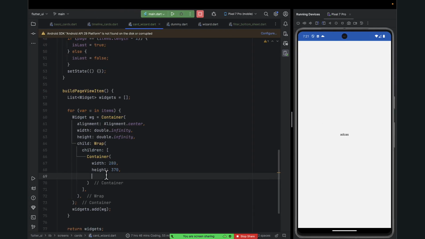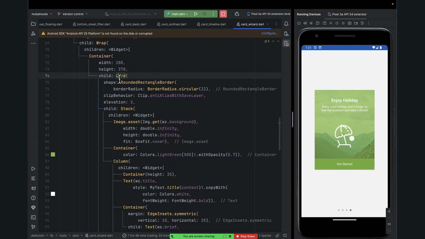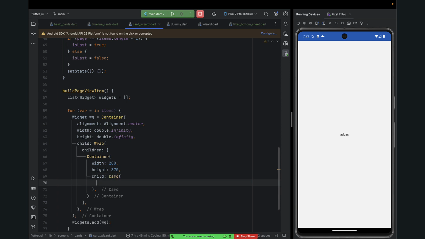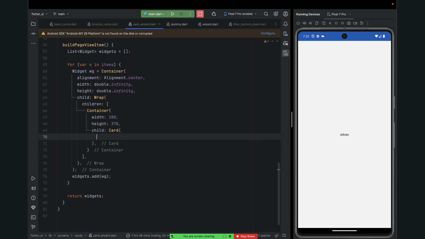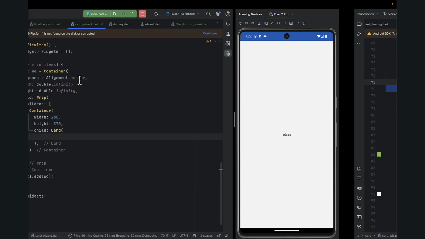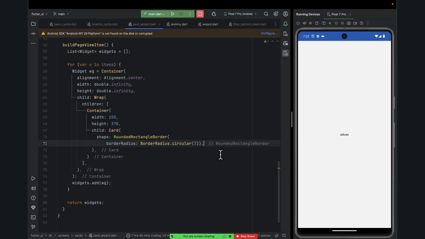Okay, now we're going to put here a child of a card, and then we put our content inside that card. All right, so let's go ahead and put here the card. I hope you're following. All right, then after putting a card there, we're going now to give this card a what? Some shape. I've already shown you how you can import this shape, or how you can create this shape.